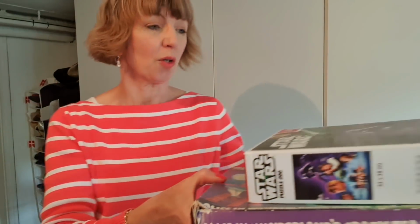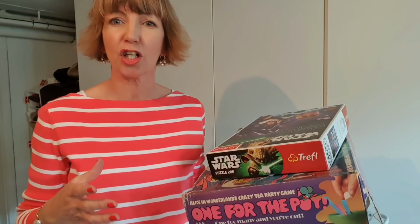You've seen upstairs in the living room, we have the games that we use on a regular basis, things like Rummikub and Set and packs of cards. And down here in the basement, this is where I hang up clothes to dry during the winter and where I do my ironing. This is where we keep the family's extra games, and as you'll see in a minute, these are games that I've had since I was a child, and other ones that we've bought recently. It's a really good idea from time to time to take a wee step back and go through what you've got, because our tastes change.